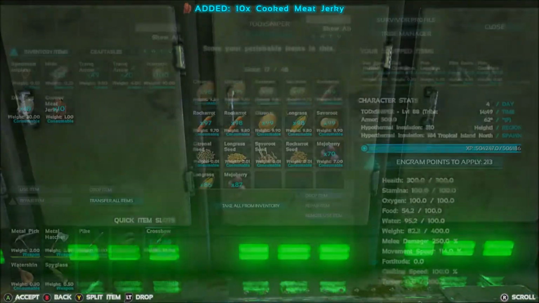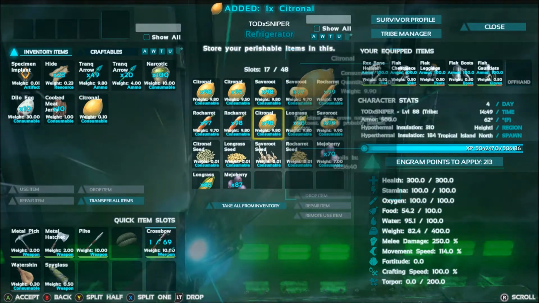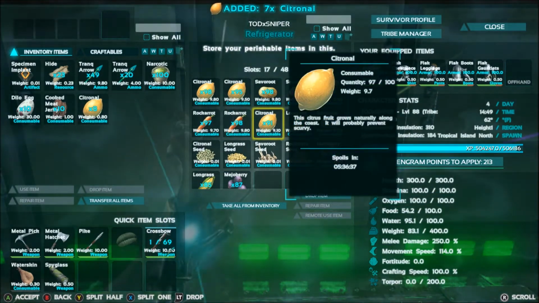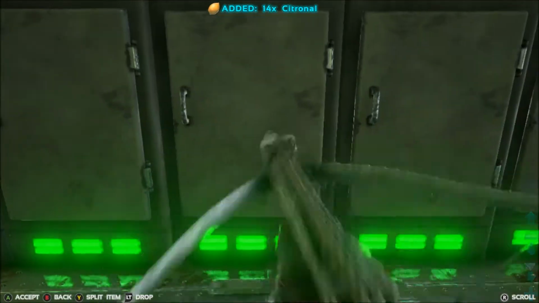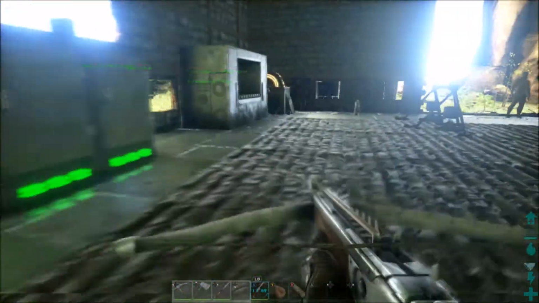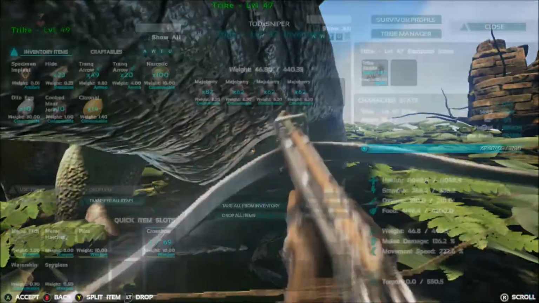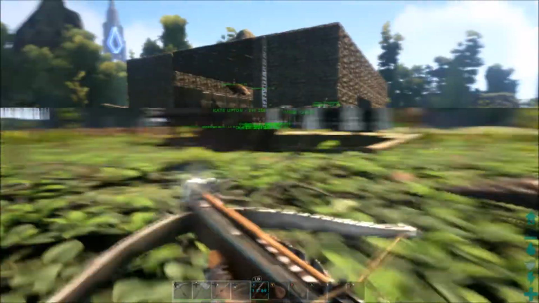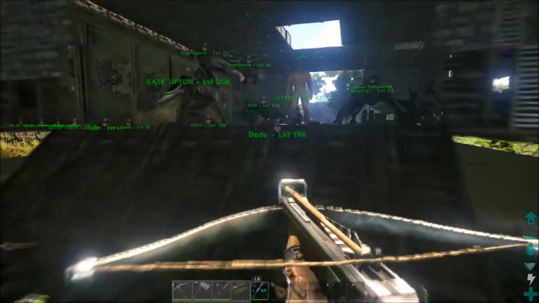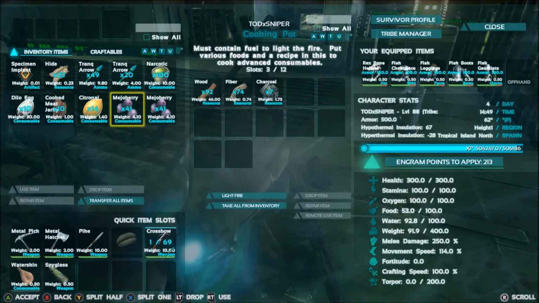There we go. Let's move on down. We got lots of citrus, which is good, because we need that. We're going to go ahead and get 14 citrus out. There we go. You got anything in there? No. I think we need some mejoberries. Actually, I know we need some mejoberries. So we're going to have to go over here to the trike and get some mejos. Thank you very much. Alright. I think that's about it. I think everything else should be in the crafting pot. Fiber, yeah. Yeah, we're good there.